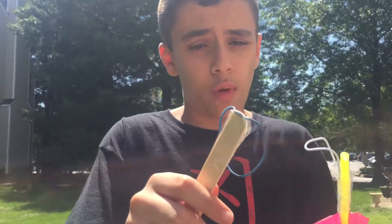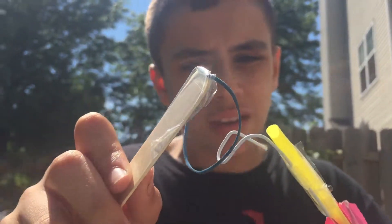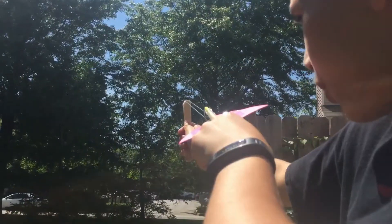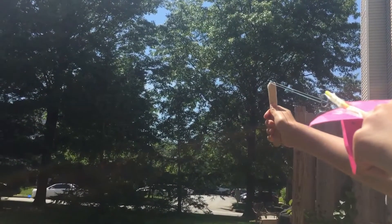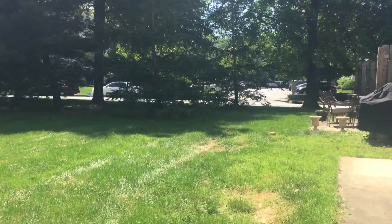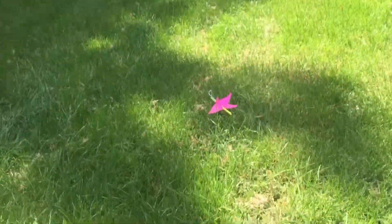Okay, so we're outside now. I have the rocket launcher and the rocket I made. You're going to have your rubber band close to the top and make sure you barely get it on there — this way it will fire. Ready? Shooting in three, two, one. As you can see, it shoots — probably about five or six yards away, maybe a little more. Perfectly good rocket. You can shoot it as many times as you want until it breaks.